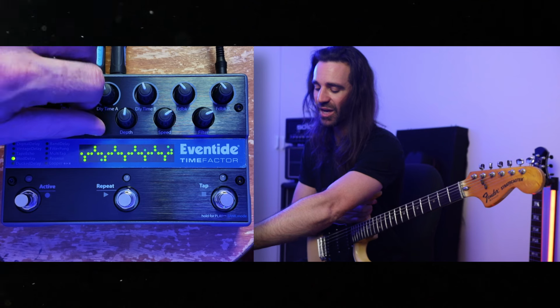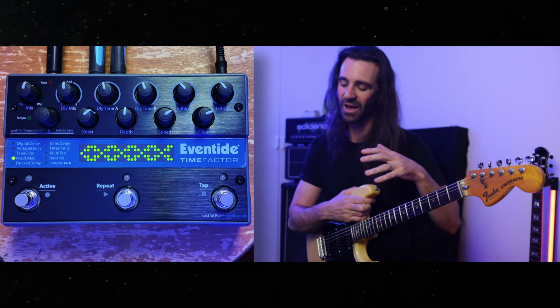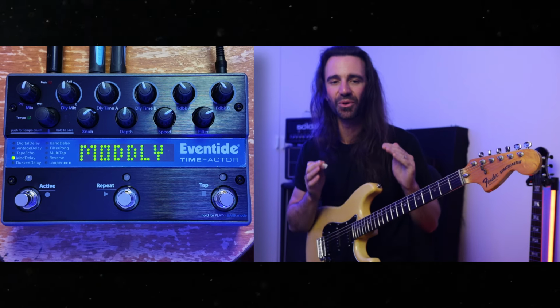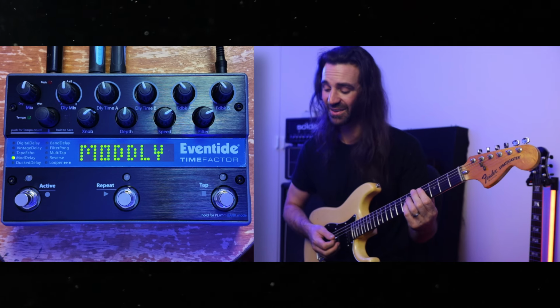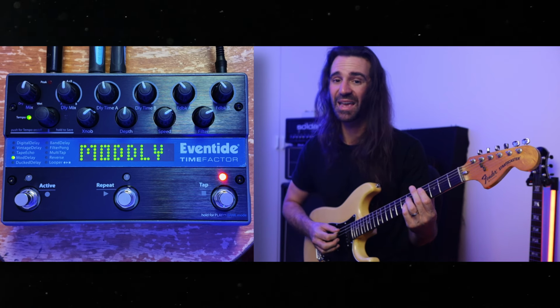For the mod delay, I think it changes the modulation waveform, and I always liked whatever this one is over here. It looks like a sine and a cosine at the same time. Let's just have a listen to it. Make sure you're listening in stereo. Life is too short not to listen to delay pedal demos in stereo. I'll let you hear the dry sound and then I'll kick it in. This is connected straight after my guitar at the moment, so I'm going for those old school rhythmic echo effects.